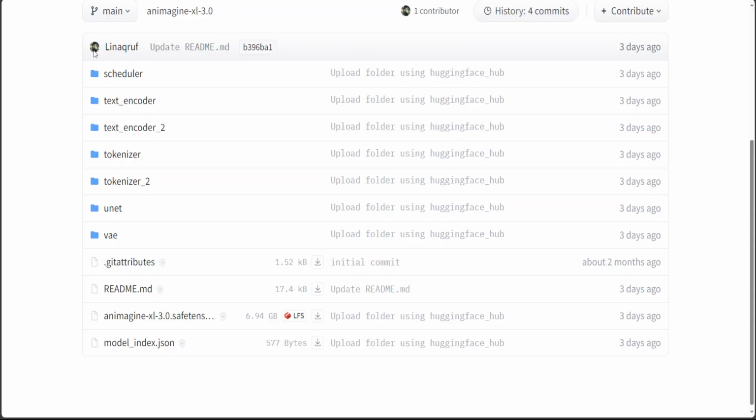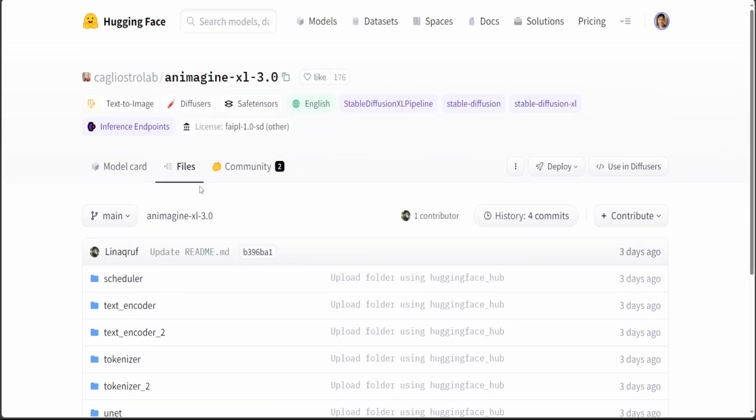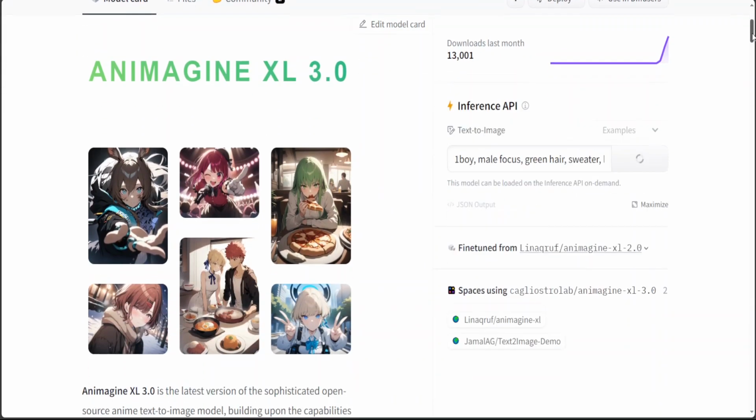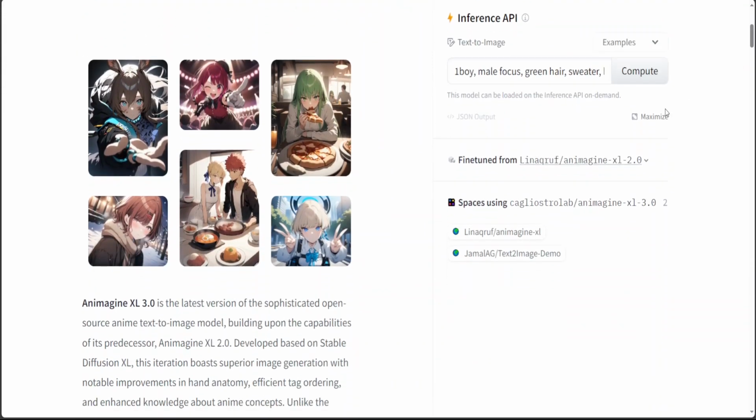So that's it, guys. I hope that you enjoyed it as much as I did. I think this is one of the best anime models which I have seen so far in a long time. Let me know your thoughts. What do you think about it? And as I said, you can use the same commands in order to get this running on your Linux instance. And if you have Windows and you have all these libraries, you can even run this on Windows too. I might create another video on either of those operating systems, but you got the idea.